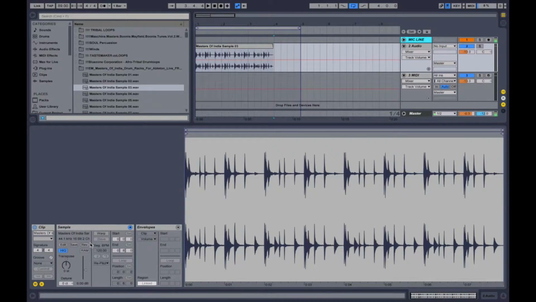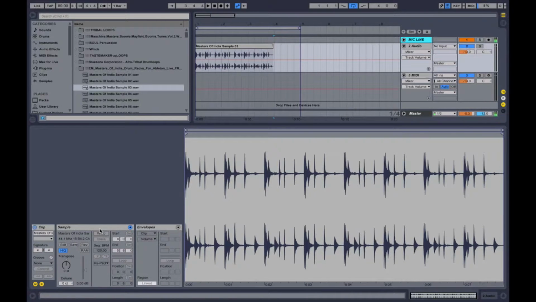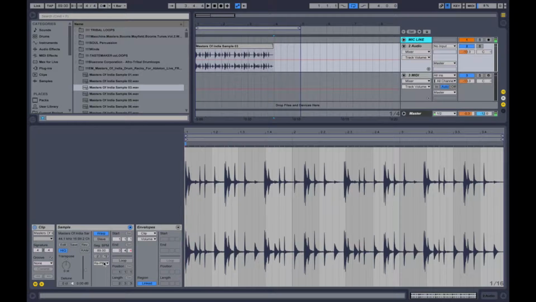So if you open up the clip side of things here, which you can do with Shift Tab, hold Shift, hit Tab, then come over to the sample here. If you can't see that, this little waveform, you've got to hit it normally, then you can hit Warp, and all of these you've got to play with because they're all very different. Complex Pro is going to give you the most clean recreation of the original sound, so it's going to try to make it sound exactly like it did before you warped it. And all the way, Complex is the lesser version. It has a slightly different sound, a little less control over it.